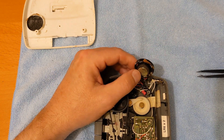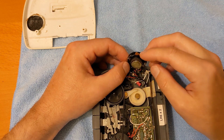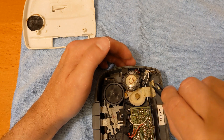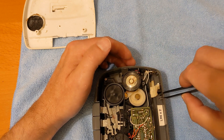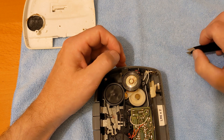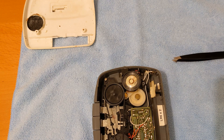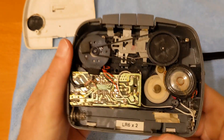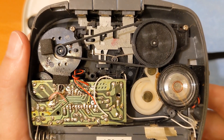This is not supposed to be a refurbishment — this is supposed to be plug in and play. Lighting is always a problem for me, but I can't even use my battery operated lights because the neighbours opposite keep losing power due to a problem with the underground electrical cabling. I've lent them my portable battery bank so they can keep their phones charged. It's quarter to six on the first week of November and there's no light outside anymore, so we're just relying on the room light — not ideal for this kind of work.